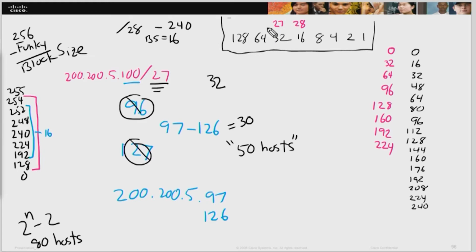What do you think? You see a pattern here? You think 64 might be a block size, it might be a /26? You think a 128 might be a /25? An 8 would be a /29? A 4 would be a /30? And we can't really use 1 and 2 here. It's in the 4th octet, so we won't do /31 and /32.